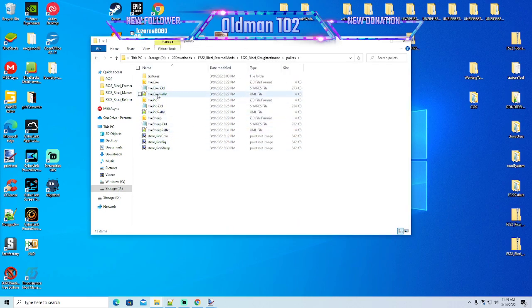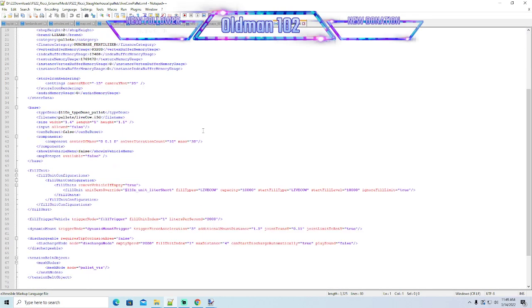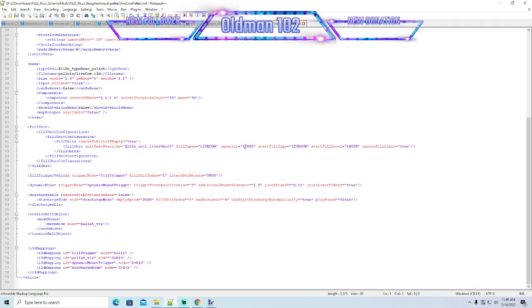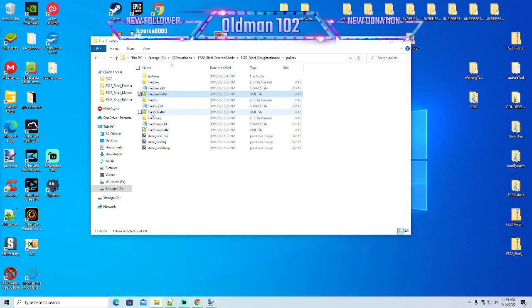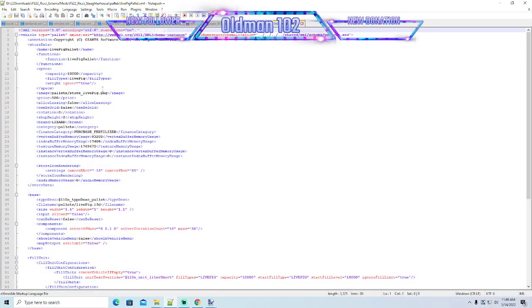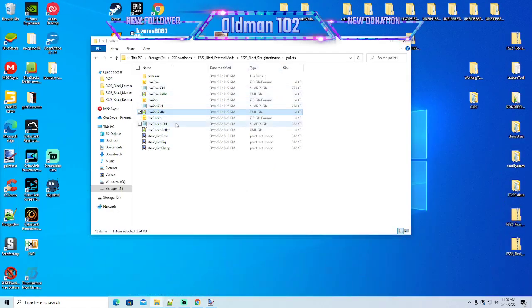Let's see what we have the animals set at. So one pallet of cows is going to cost you $500, and it's going to have 10,000 liters of live cow on it. And then the pig is going to cost you $500, and it's going to have 10,000 liters on it. And what do I have the sheep at?